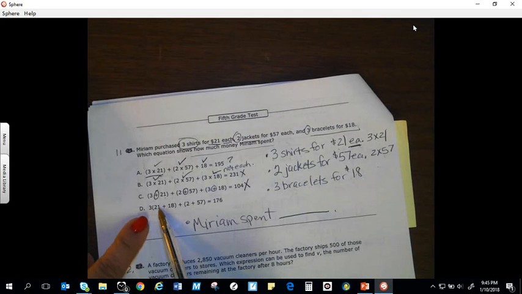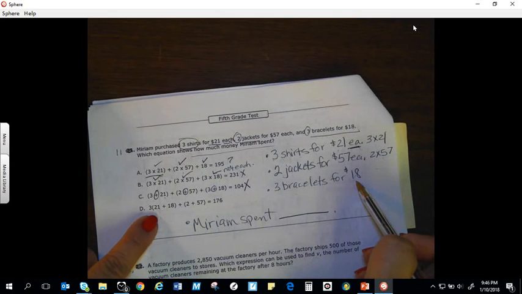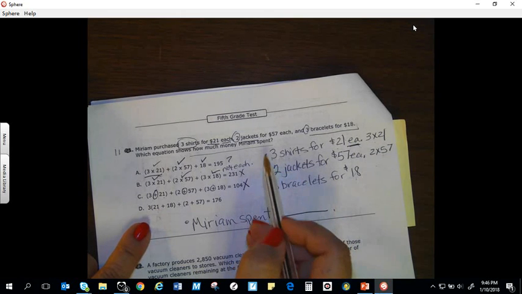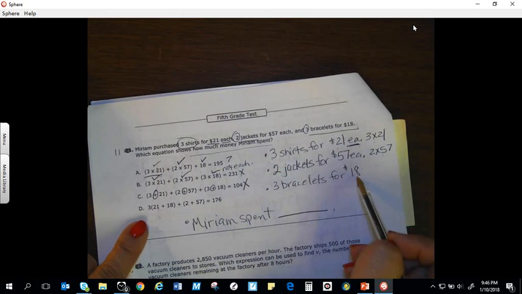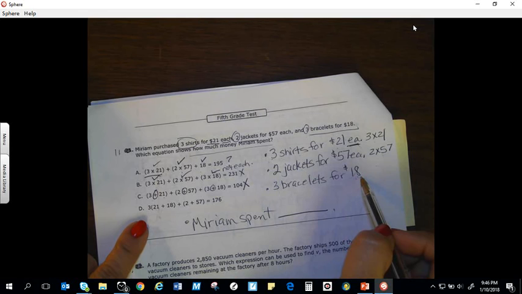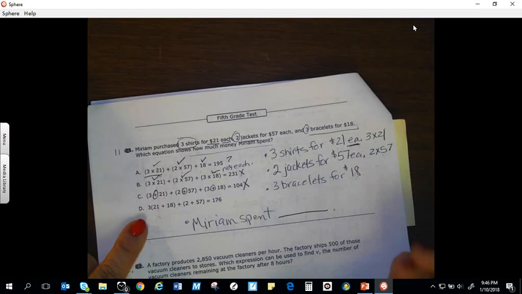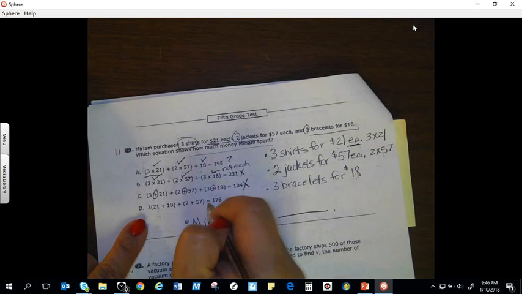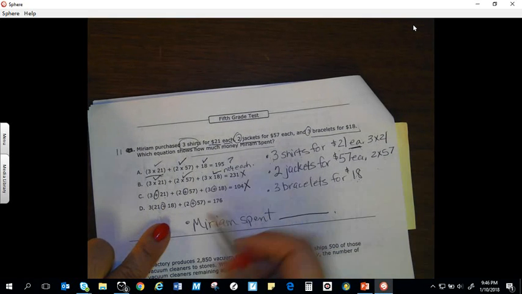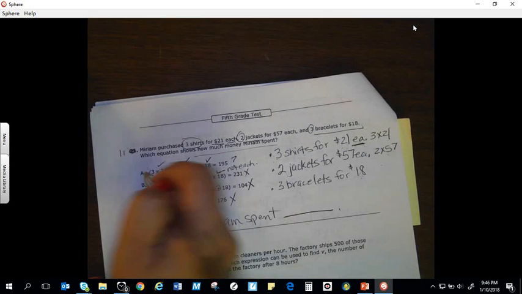Oh my gosh, look at here. It's saying that we needed to add $21 and $18 and multiply that by 3. Well, it didn't say that for each shirt it was 21 plus 18 times 3, because then it would have been $39 for each shirt, and that's not what it's asking. So this is not right at all. And this is addition, 2 plus 57, and that's not right. It has all the same numbers, but not in the same order. So our correct answer is A.